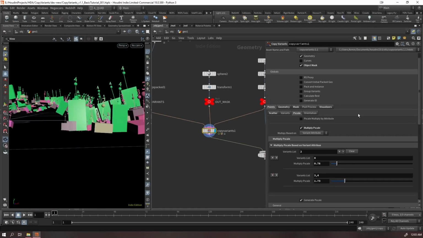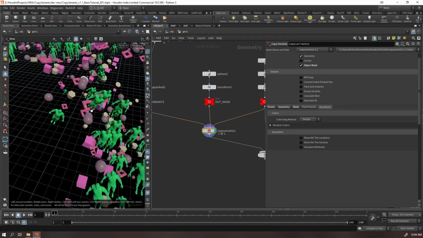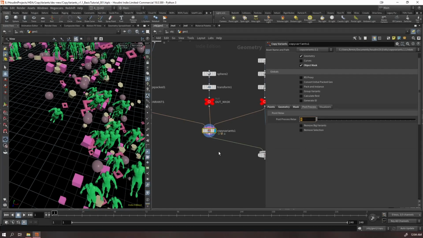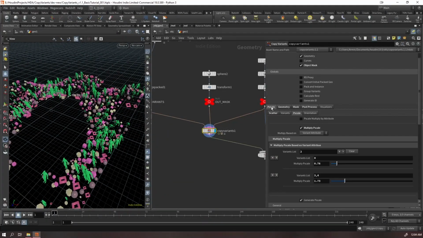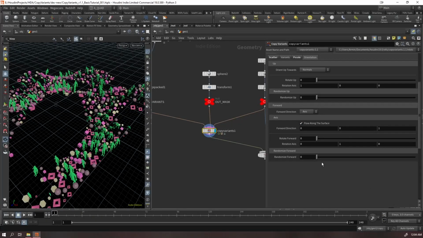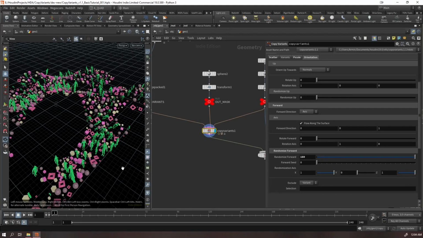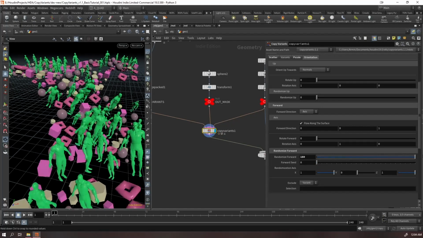And when you're satisfied, you could just go to the visualizer tab and just turn it off. Or for simpler stuff, you just work with them. It's fine. And I'm also gonna relax them as well. So as a recap, let's go to the orientation section. I'm gonna randomize my forward, which makes it so they are rotating around their axis. So it's not rotating them in the Z direction. Even if I play with this, I am randomizing them, but it's not really getting anything because we are projecting that normals onto the surface.